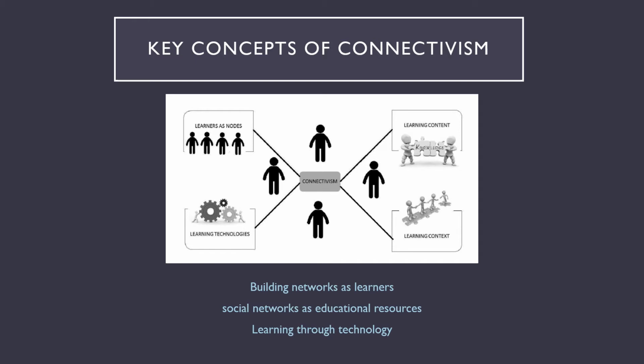The key concepts of connectivism are here illustrated in this infographic. If we start at our top right corner, we have our learning content, our learning context, our learning technologies, and our learners as nodes. So when we talk about employing connectivism in online learning environments, we're helping our learners build their networks in which they can learn from. We're using social networks as educational resources instead of shunning them like we usually do in traditional classrooms. And we're also making sure that we're using technology to our advantage and we're learning through technology.